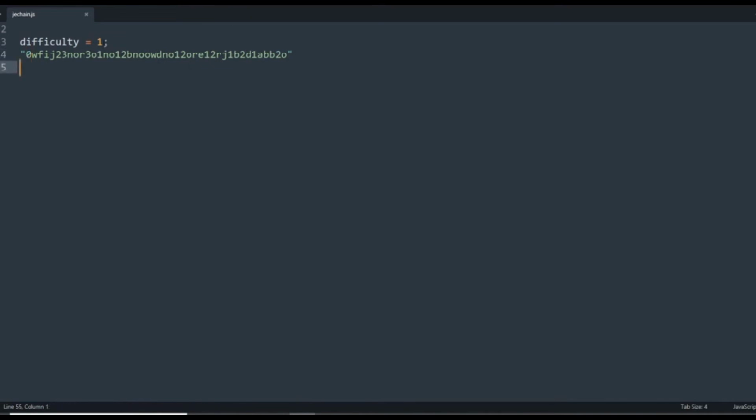We can have a difficulty of 5, so it requires scanning for 5 starting zeros. What it would do is that if the difficulty gets increasingly bigger, and you are an attacker and you want to change a block in the past, you need to mine from that block to the current block, which seems impossible.